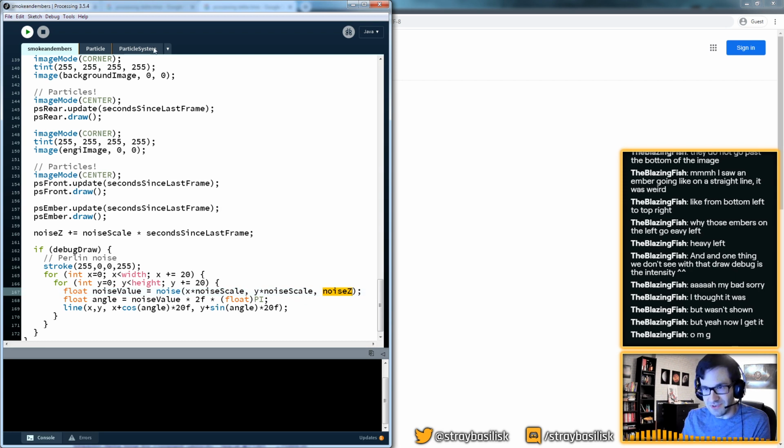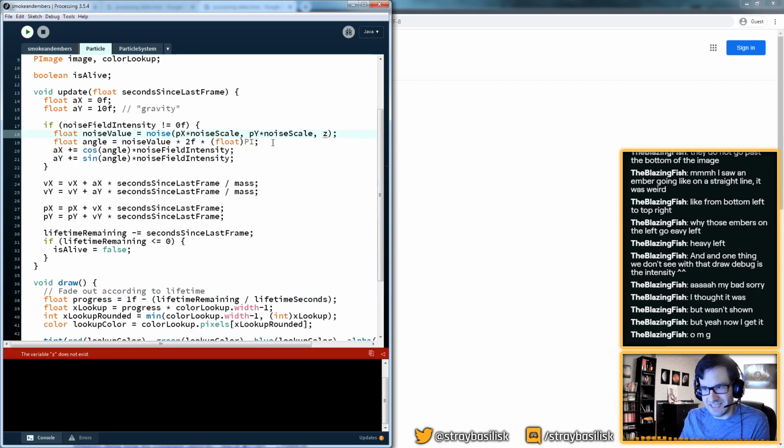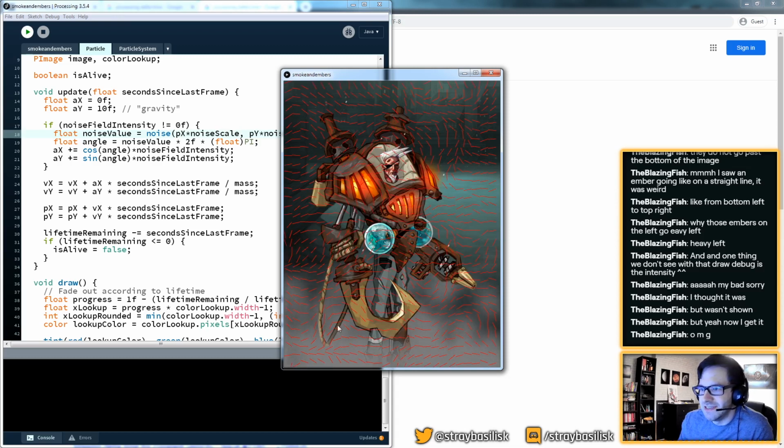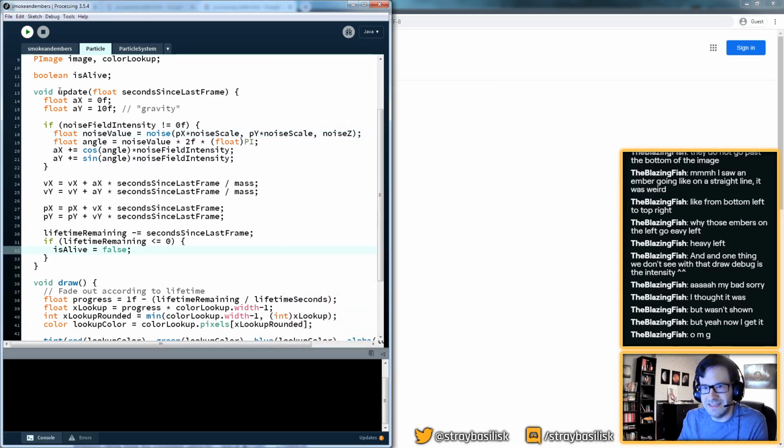So I've got this global noise Z variable, which is kind of messy, but this should work for the most part. And what we'll see now, that's kind of slow. Let's ramp that up a little bit.